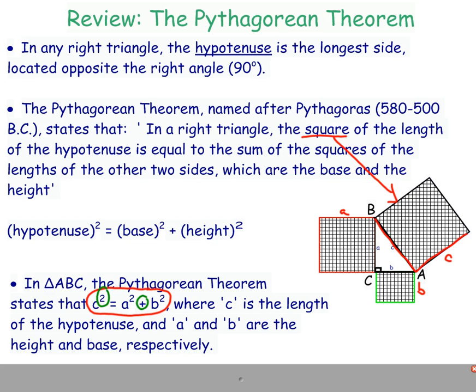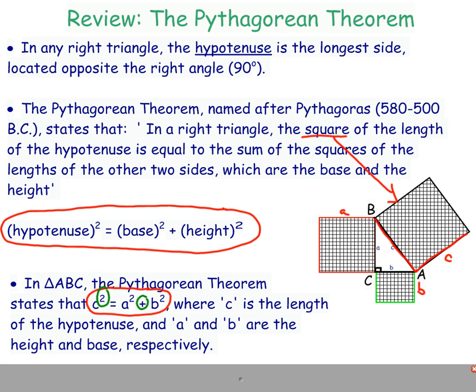And maybe for some of you that might be new. That is a visual interpretation of the Pythagorean theorem. It's just a really big square made up of two little squares when you use the sides of a right triangle. Okay, so hypotenuse squared equals base squared plus height squared is what I prefer to use.